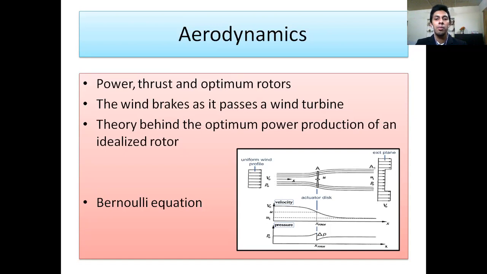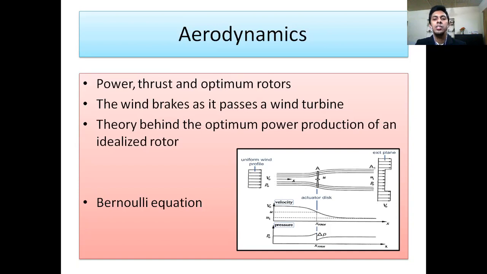So we know Bernoulli's principle. Here is the Bernoulli diagram. The falling velocity leads to bigger pressure, so the pressure has to increase until it gets to the point of the rotor. Over the rotor, there is a drop in pressure. The pressure recovers to atmospheric pressure again, and that also means that the velocity keeps falling until it is back at atmospheric pressure. This is something we analyze with Bernoulli's equation.